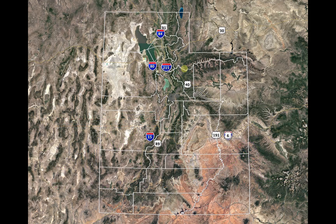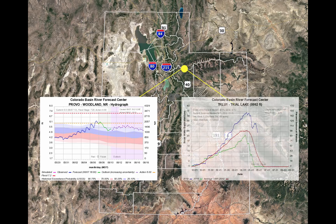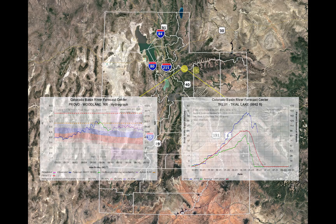Now let's shift over to the Provo near Woodland, up in the headwater areas. You can see the rise on the river — we're up to about 2,100 CFS, above bankfull. It's out of its banks along the upper Provo near this area, but it really doesn't affect much. We don't see damage to bridges until around 3,200 CFS. Looking at that same Trial Lake Snowtel — a good indicator in the Provo headwaters — we've got 23 inches left, so we'll revisit this in a week depending on how hot it gets.